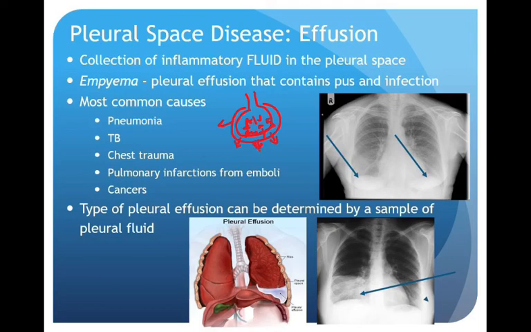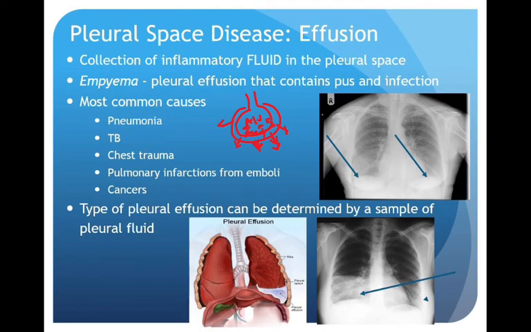But because that capillary is leaky, some of it goes the other way and leaks outside into the pleural space, and that will lead to a small effusion. They are expected findings with pneumonia, TB, and chest trauma, because the whole area is trying to be cleaned up by the white blood cells. What we do is make our capillaries leaky to allow the blood cells to get through to clean things up. So this is an expected finding.